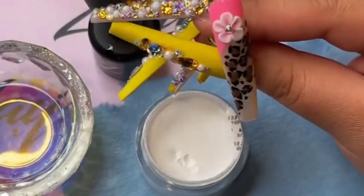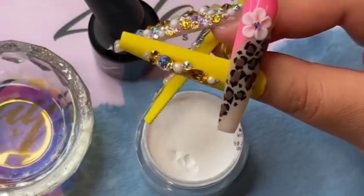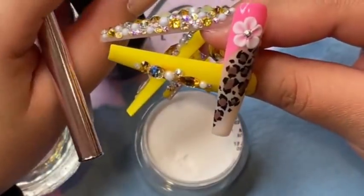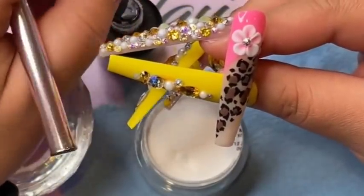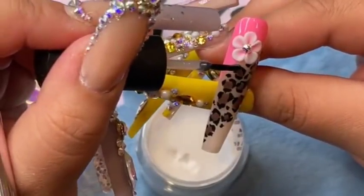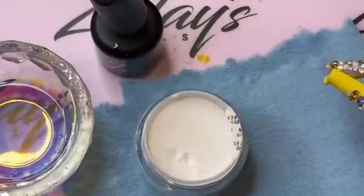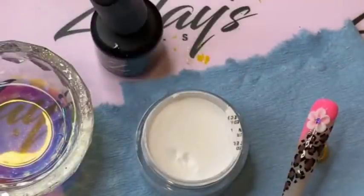Yes, honey, that's looking cute. I might have to add another flower. I'll probably do it here. Oh, shit. I don't even have a diamond. I'm over here trying to put another flower without a diamond, girl.